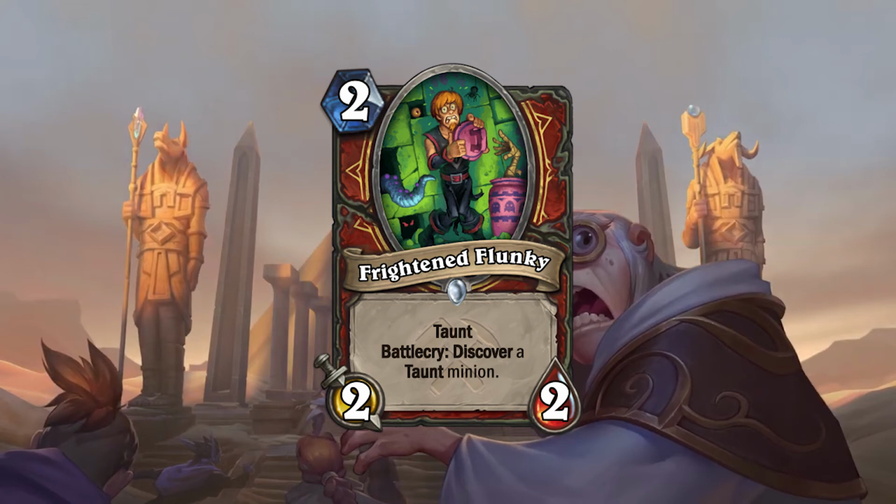Okay, the next card we have is definitely not a reference to something else. Not in any way at all. It's Frightened Flunky. 2-mana 2/2 warrior taunt minion. With a battle cry, discover a taunt minion. It's a Stonehill Defender for warrior, except it costs less, and because discovers have weight to favor class options over neutral options, you have a slightly increased chance of getting this off of itself.